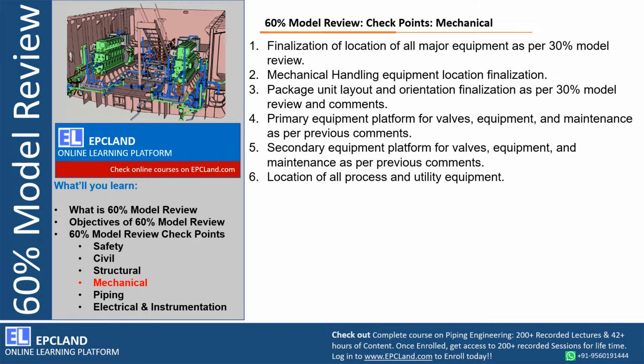Now let us talk about a few of the checkpoints related to the mechanical discipline, which are checked during 60% model review. First of all, during 30% model review also, the major equipment locations are always reviewed. So any observation which was captured during 30% is discussed, or any change in location of major equipment is also discussed. So these are the few checkpoints which really need to be taken care of during 60% model review.